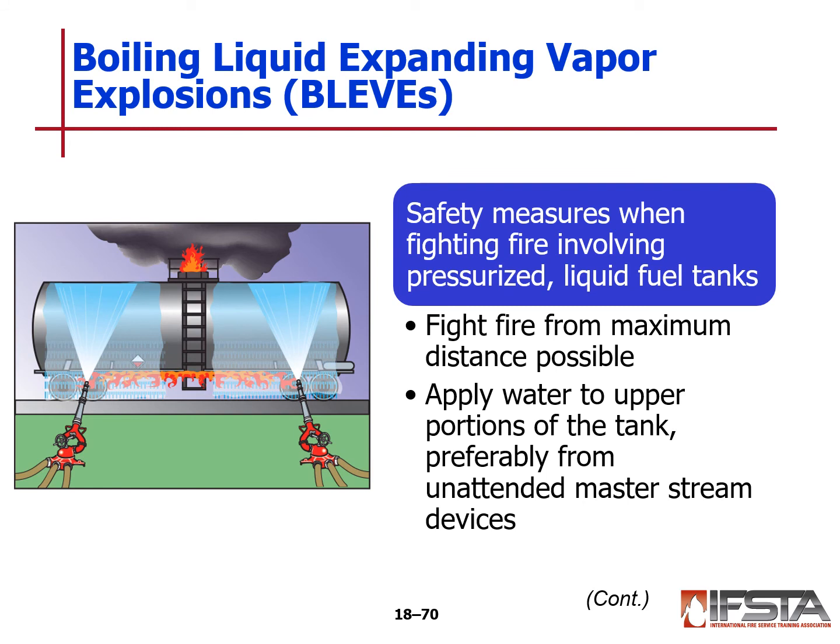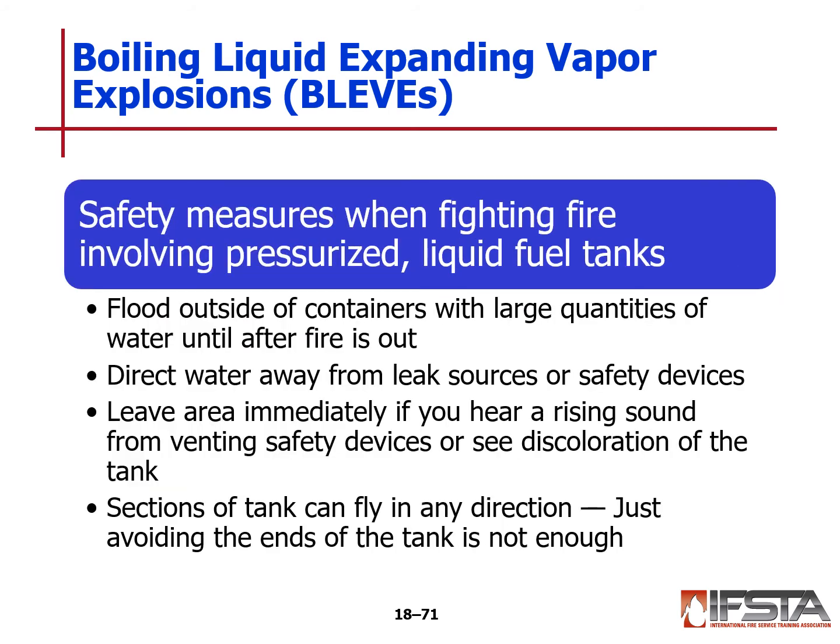Safety measures when we're fighting fires involving pressurized liquid fuel tanks. Fight fire from the maximum distance possible and apply water to the upper portions of the tank, preferably from an unmanned master stream device. We want to flood the outside of the container with large quantities of water until after the fire is out. Direct water away from leak sources or safety devices.